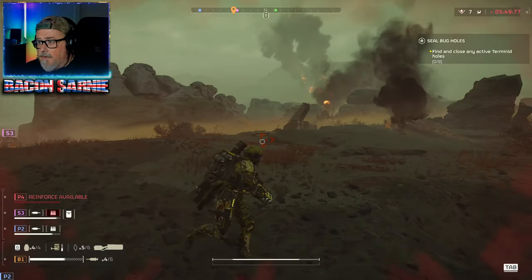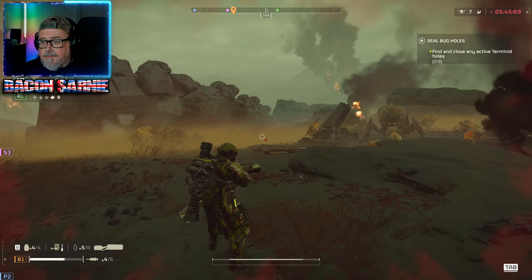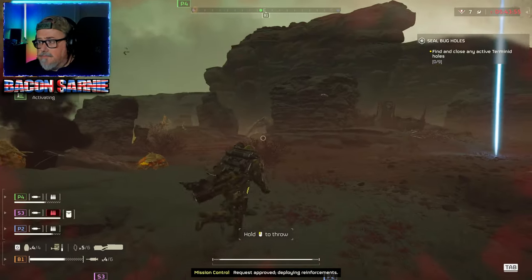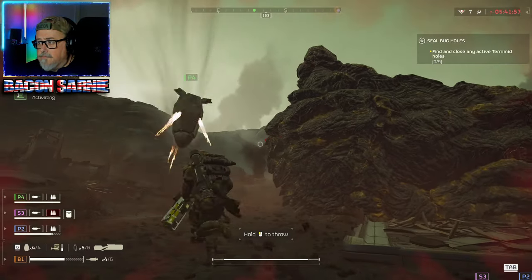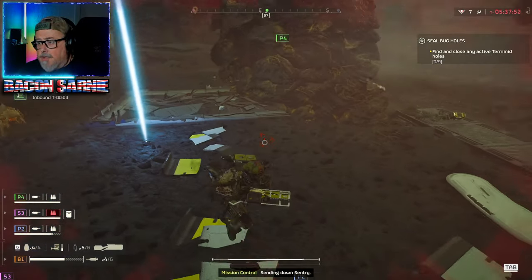Reinforcing! Did I call down a sentry? No, I didn't. It didn't work. Request approved. Deploying reinforcements. Okay. Oh, crap, charge it. Calling down a sentry. Thank you, whoever did that. Me.